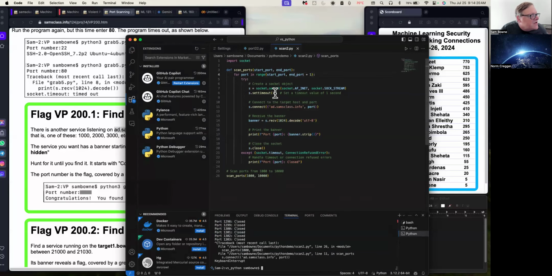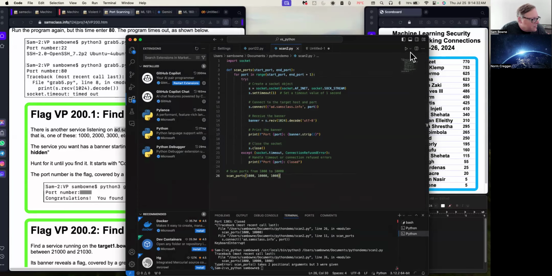When I said go 1,000, 2,000, 3,000, it got this wrong. So I have to know to add that. This is what I often find. It doesn't really get it 100% right. It gets a sort of rough approximation to what you want. Scan takes 2 positional arguments, but 3 were given. Ah, okay. I'll have to add that here too.